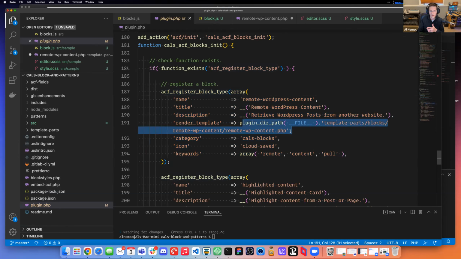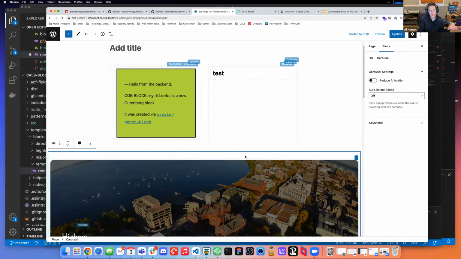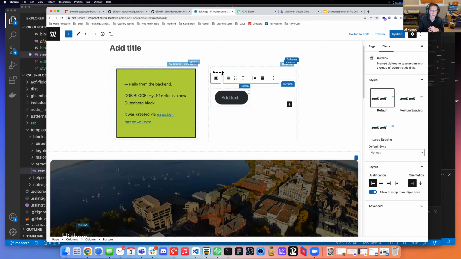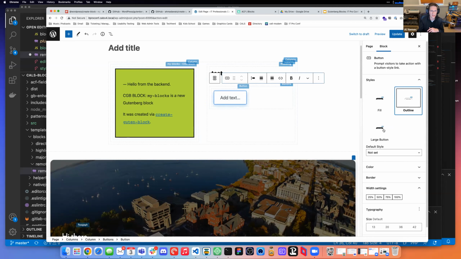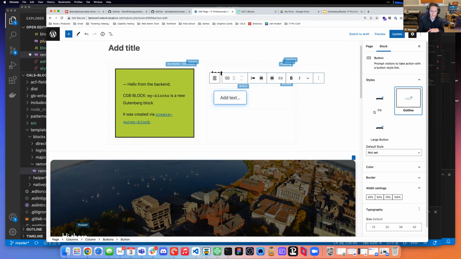Now, I'm going to jump to this because I'm already running out of time. But one thing that's really interesting about this is that I mentioned how you cannot change first-party blocks, right? Those are coming from core, and you really shouldn't be editing core. You can wrap them in blocks that you've made, kind of like I did with carousel. You can also add things like style variants. So a style variant is something really, really simple, where if I'm going to sit here and add something, let's say like buttons, right? These buttons, I can decide if they're outline, if they're large, fill. These little selections on the right, these are style variants. I added these. These are not coming with WordPress, right?